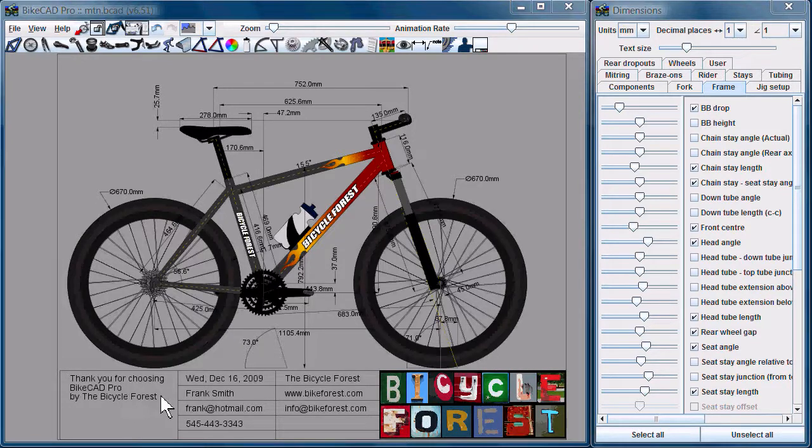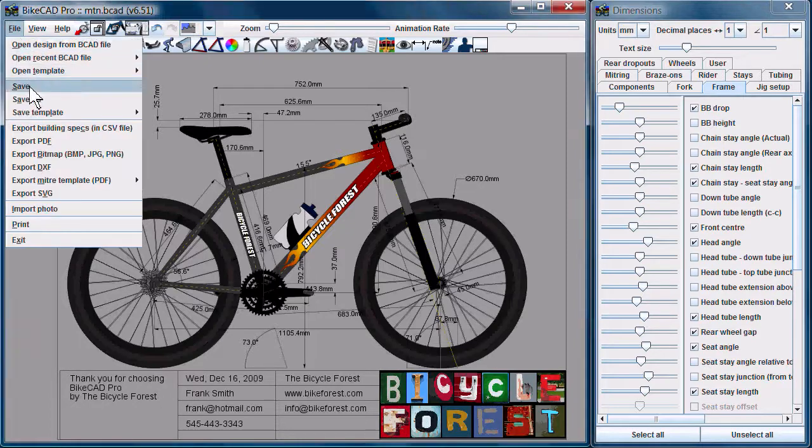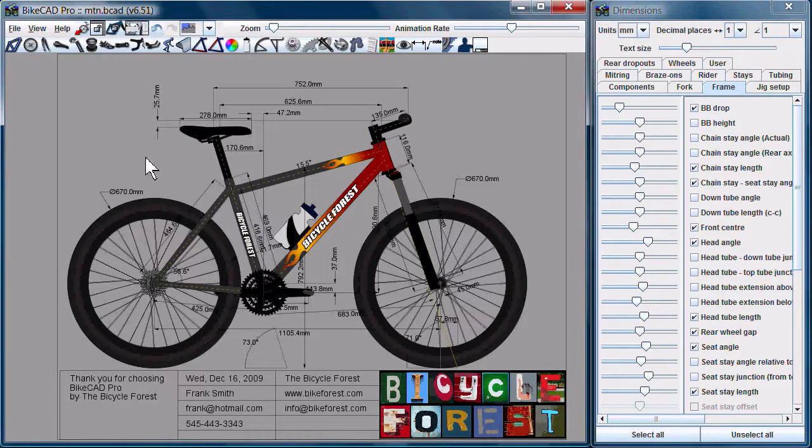So after having done all that work, of course you're going to want to go File, Save, and save your design, as I've done just now. But it would also be nice to be able to save just elements of what we've done so that we can reuse those elements in other models. For example, this arrangement of dimensions that surround my bike. It would be nice to be able to just plop those into another design. It would be nice to just plop in this paint scheme that I've configured with my preferred colors.